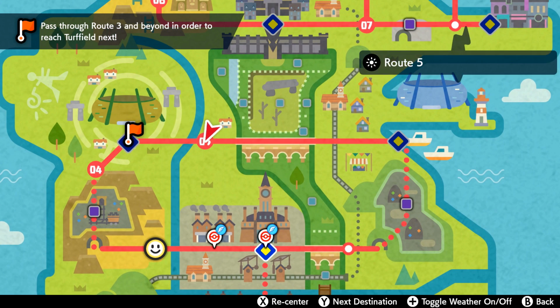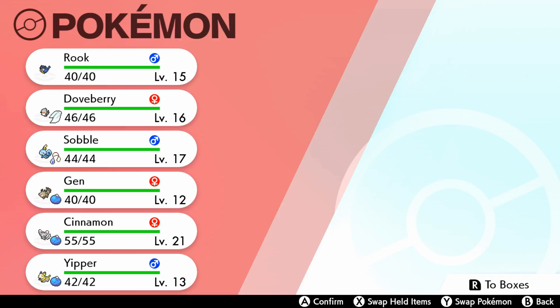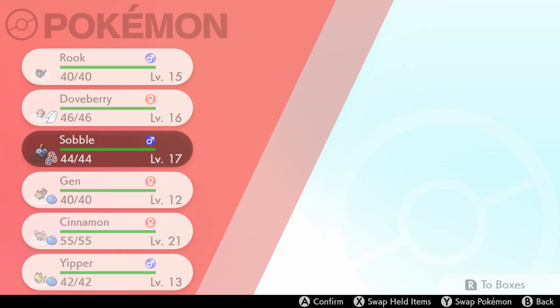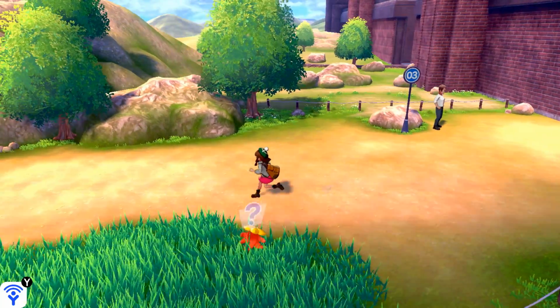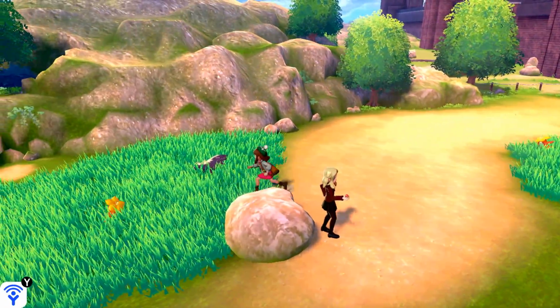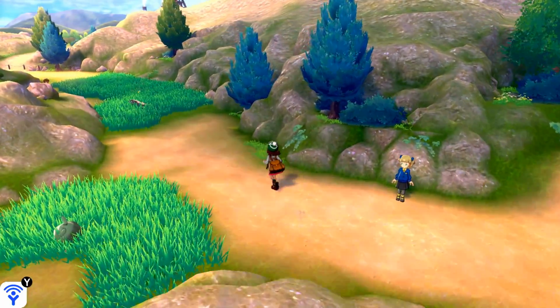but I'm so curious about Turffield. And I know that Sobble does want to keep up with his arch rival Scorbunny and make sure that we're not falling behind. So, let's go ahead. Get out here. Oh my gosh, more of those adorable Pokemon. Oh, almost walked right into a battle. There's a Vulpix. I do need to catch a Vulpix at some point.